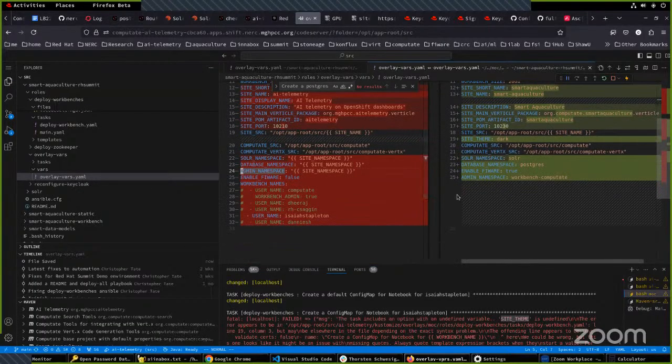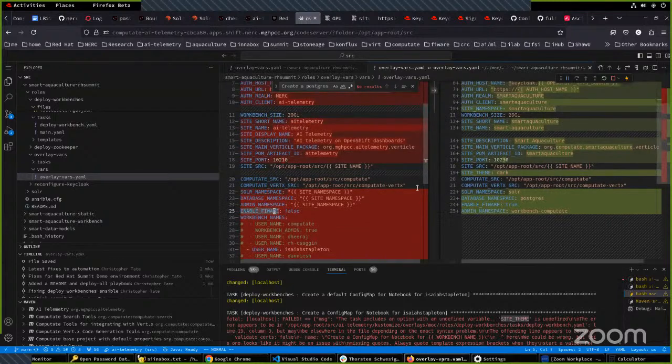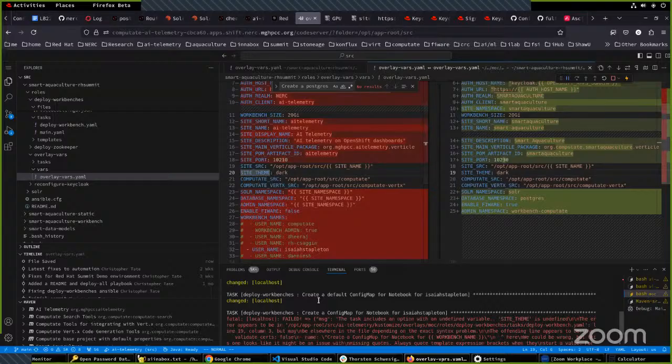Admin namespace. Enable firewall false. And site theme. Oh yeah, I forgot this one. Dark theme. At least I prefer dark. So that looks good. Clear.